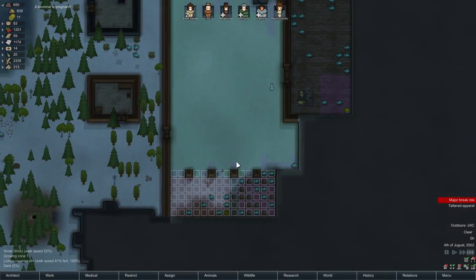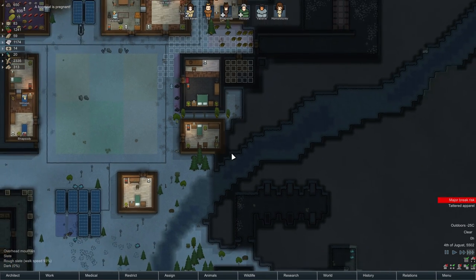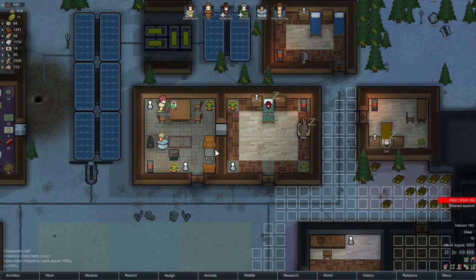Hooray, a boom rat is pregnant. Happy days. We're going to grow our boom rat population soon. We're going to be able to make our own meds, our proper meds. It's going to be generally much better.